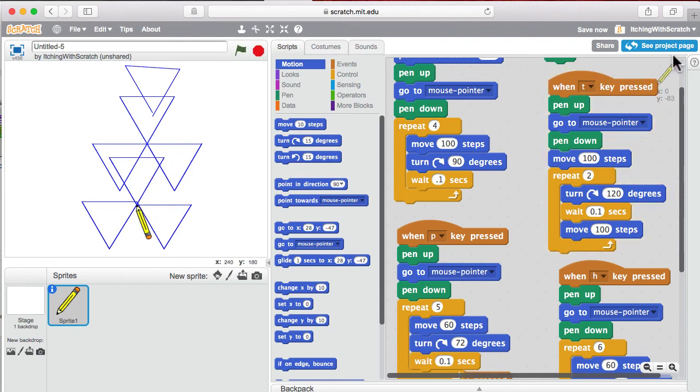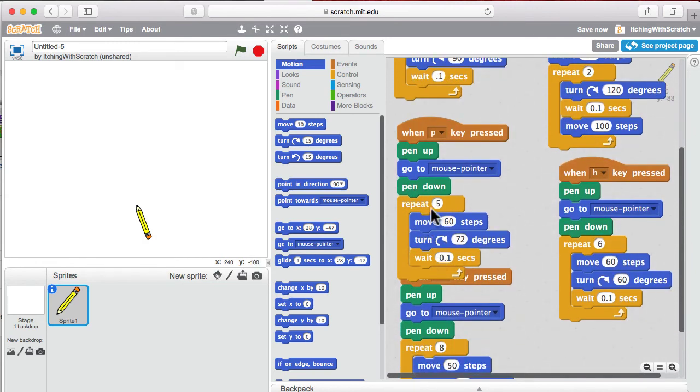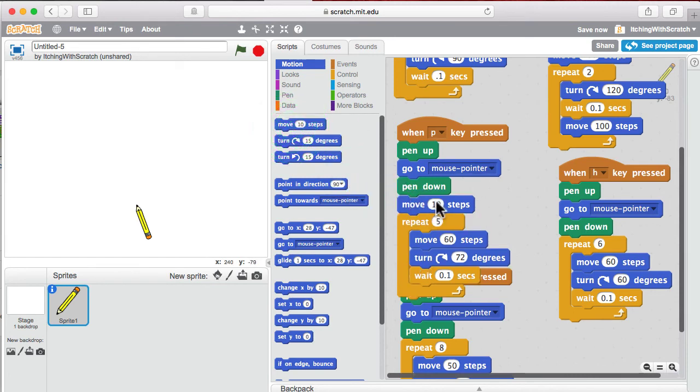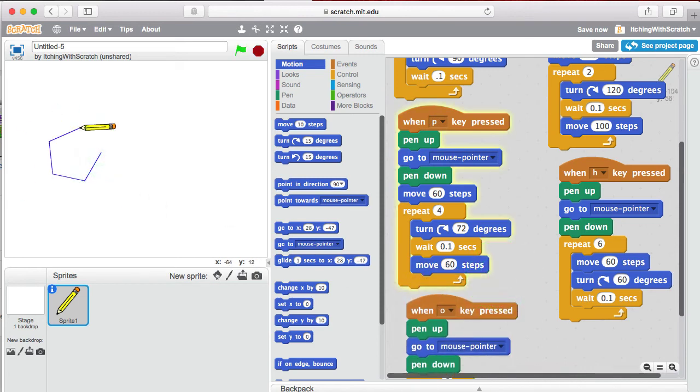What do you guys think? Should we do that for some other ones and see what other kind of patterns we get? Let's clear this out. The square is a little boring because of that. But if we would do the same thing with the pentagon, where we move 60 steps first, do the turn first, and instead of repeating 5 times, only repeat it 4 times, what would happen there? And then we draw a second one. Oh, I moved the mouse, sorry. And so you get these little patterns. Let's clear it so I don't have a mouse there.